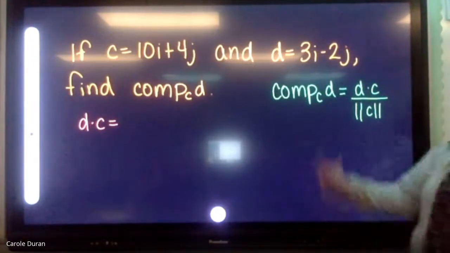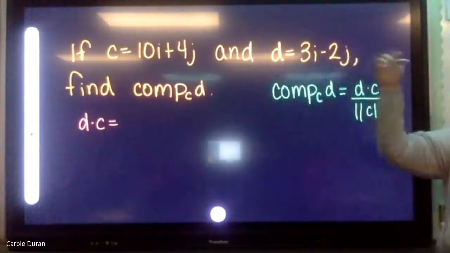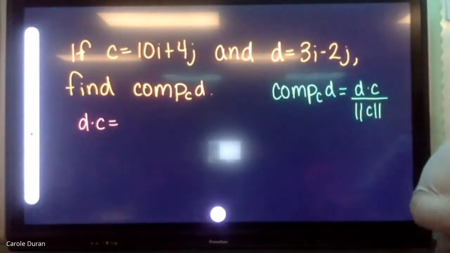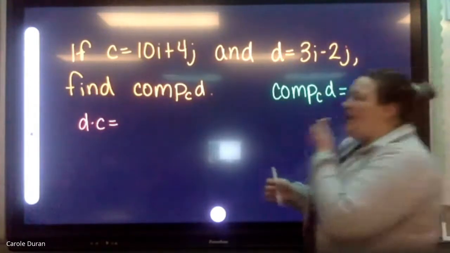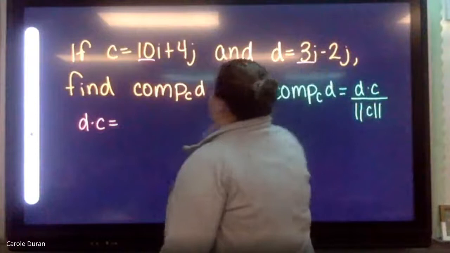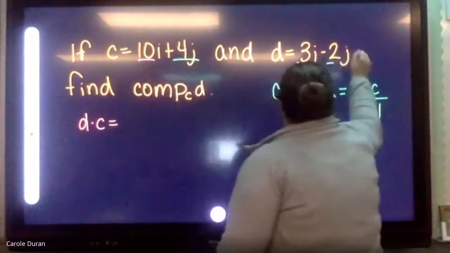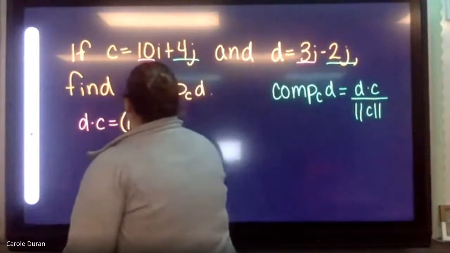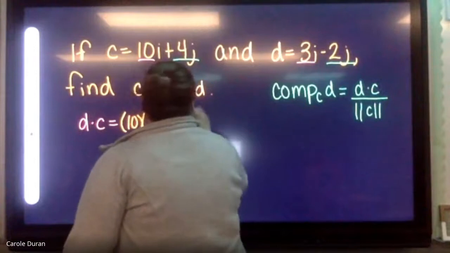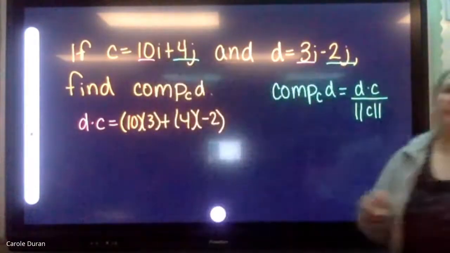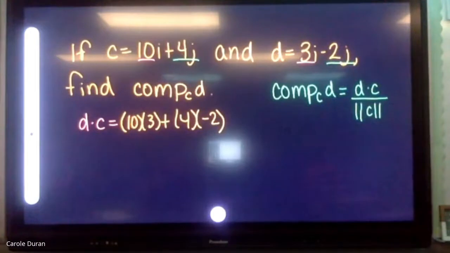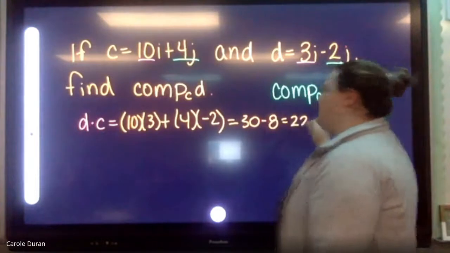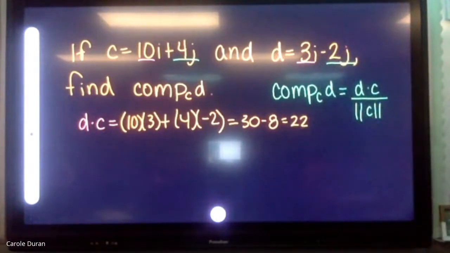You have 2 choices from here. You can take each of these vectors and turn them into vector form with the little arrows on the sides, or we can just take the dot product as is. The process will still be the same, and you will still get the same answer. So my dot product here is going to be the product of like components added together. So I'm going to do 10 times 3 plus 4 times -2. I'm going to find their products, and I'm going to add their products together. And when I do, I get a dot product of 22.